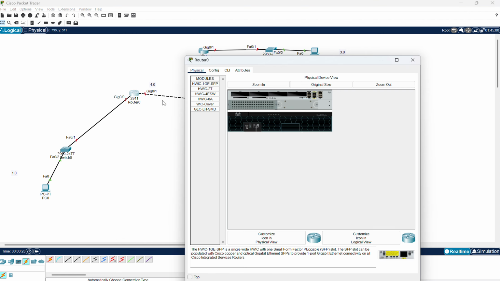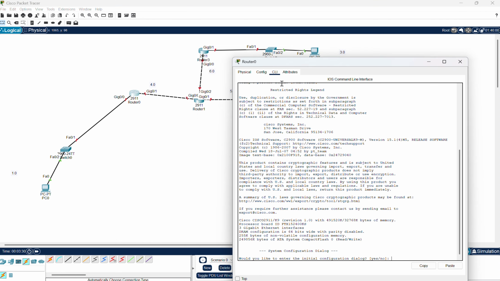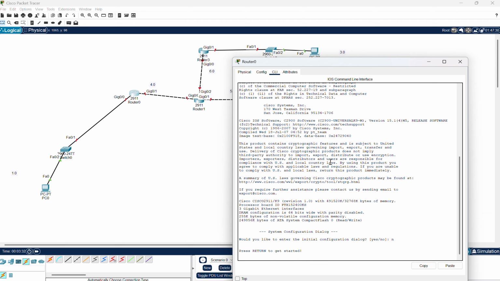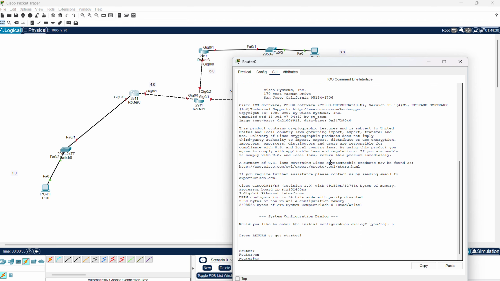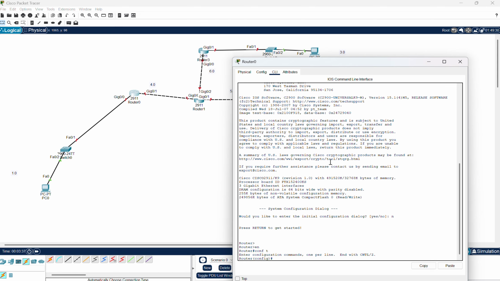Okay, so let's go for this router. We'll go for the global configuration mode. And here on this router, GI 0/1 will be our 4.0 and 0/0 will be our 1.0.